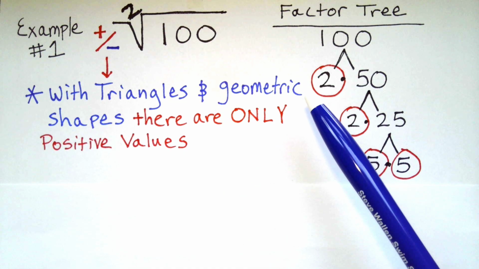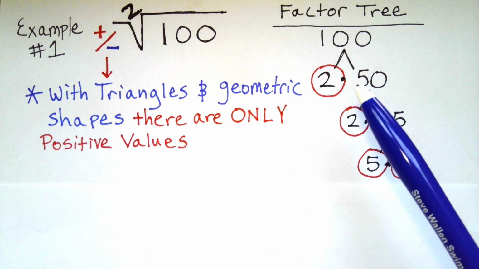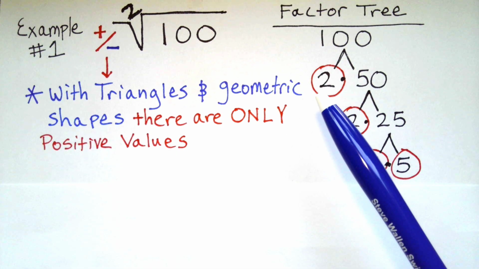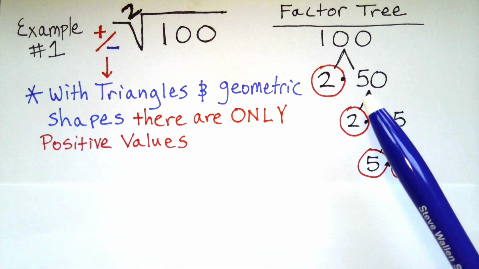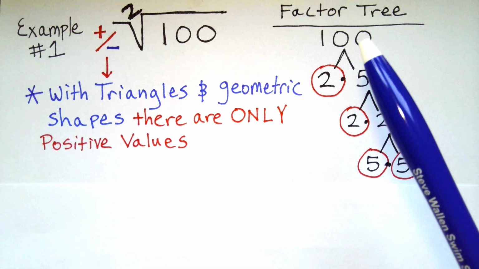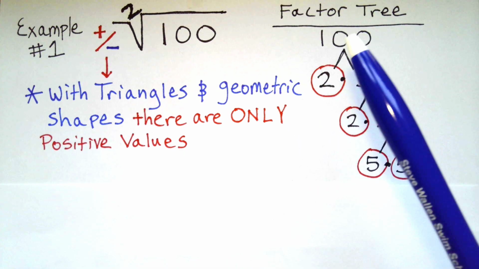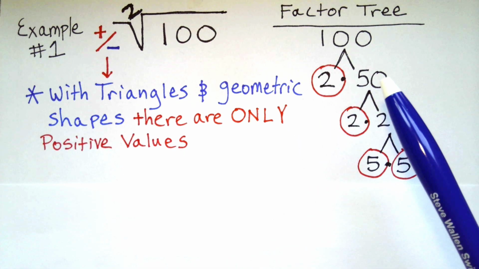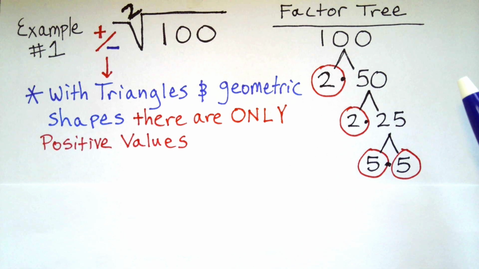So I know 2 goes into 10, right? 5 times. That's the 5 right here. And I know 2 times 0 would get me that 0 right here, right? So 50 times 2 gets me 100. Okay? So if I divided 2 into 100, I would get 50. I know 2 times 50 is 100. All right, so I'm going to move on from there.